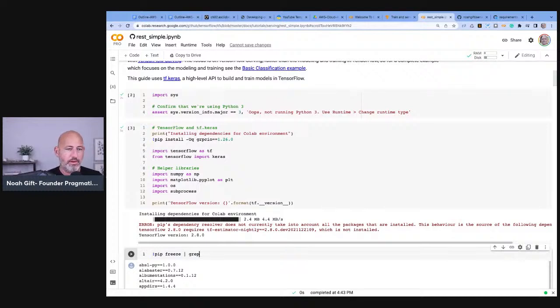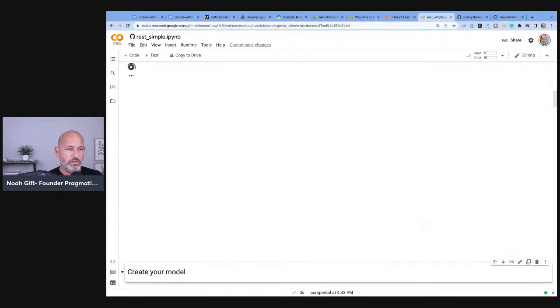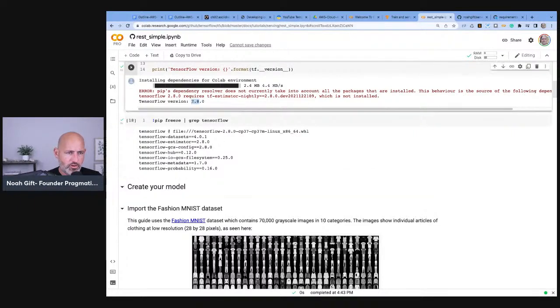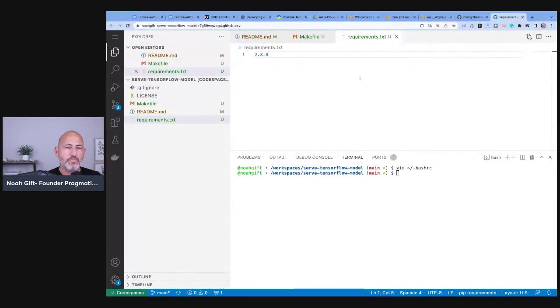Well, what we can do is we can just grep some things. We can say grep TensorFlow, and we just do it one at a time. So we see the TensorFlow version. We'll just say 2.80. Let's try that. So I'm going to go through here and say TensorFlow equals.